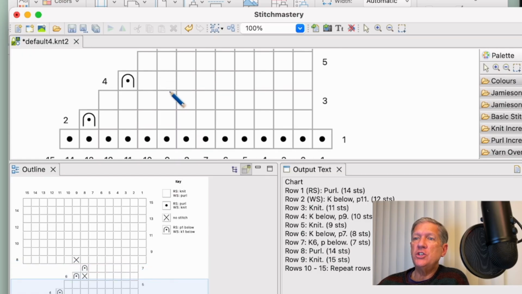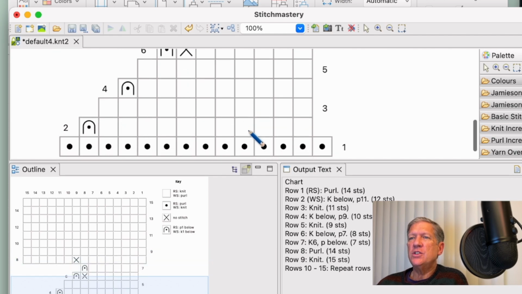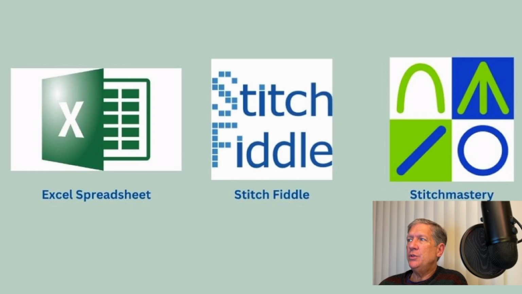So especially in my short row heel that I did, that would have been incredibly useful, because in essence, the no stitches are on both sides of the short rows as I'm doing it. And so it's a particularly nice feature. Again, you can export any of this out to an image and or the actual text and make any modifications to that once it's out in your Word document before you publish your actual design. So those are the basic three softwares that I use in terms of making my charts.